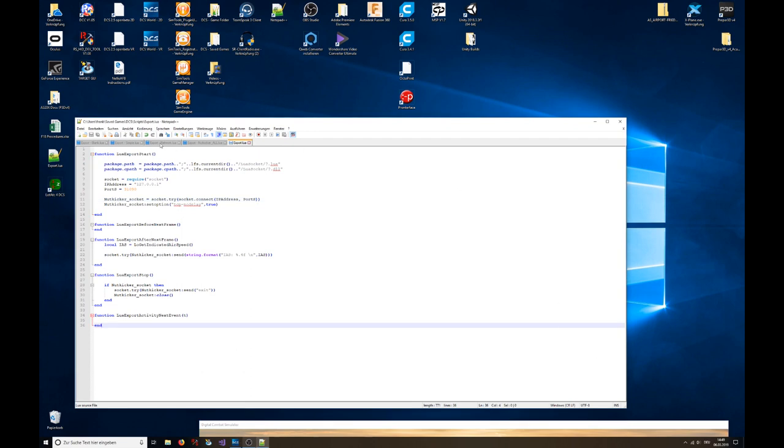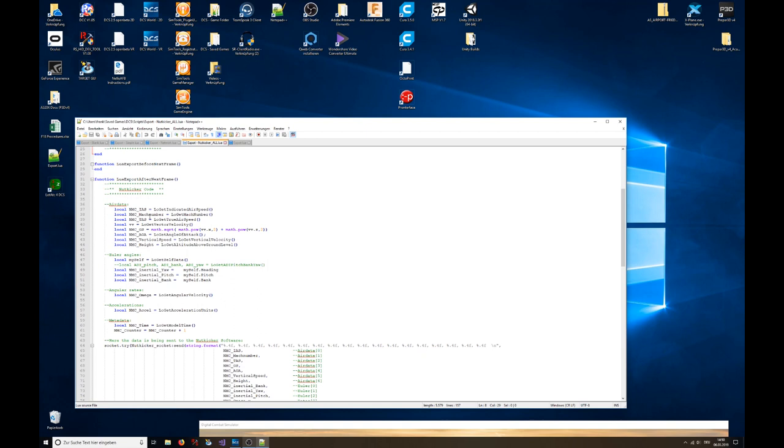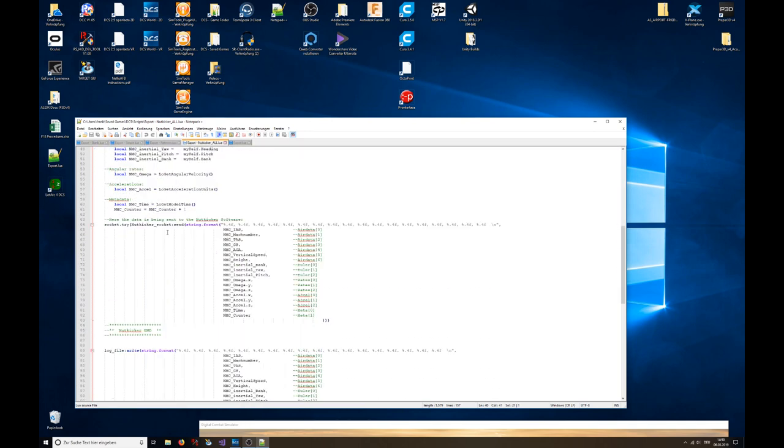Now something else that I would like to show you is, instead of writing just anything to the network, in this case we just wrote the indicated airspeed, we might as well write all other things that we're interested in, and there are a couple of interesting functions. This is the code that I'm using. To get indicated airspeed, I have the function LoGetIndicatedAirspeed, or LoGetMachNumber, or LoGetTrueAirspeed, or LoGetVectorVelocity, all kinds of stuff that you can write into these variables, and then in the end, you write it all in one nice long string to a network stream. Well, that's how I did it.